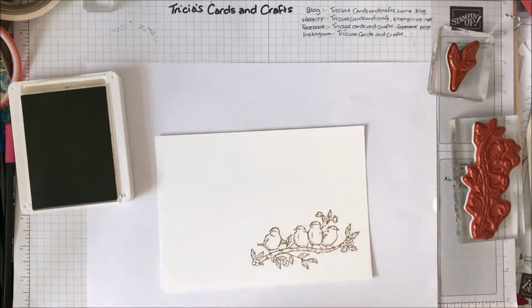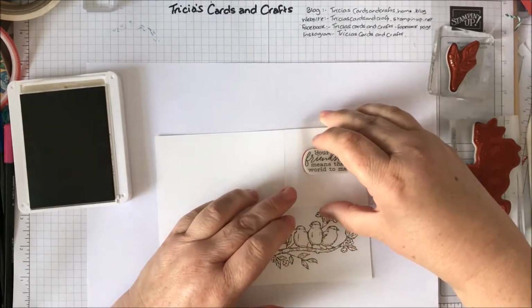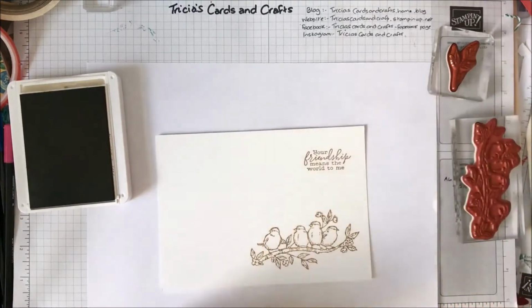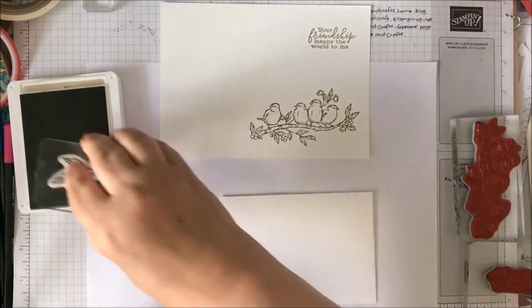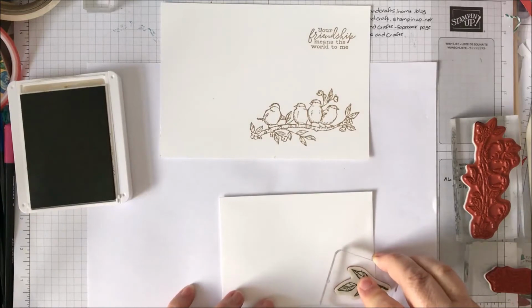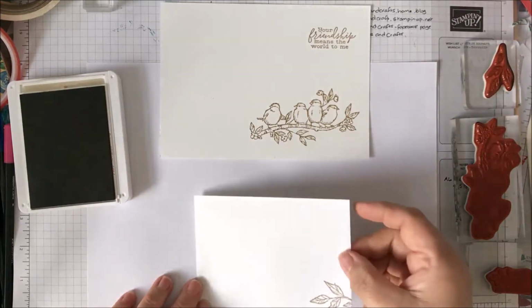And then we'll stamp the sentiment at the top while we're at it. I quite like it here. And I'll stamp the envelope as well while we're doing the stamping. I just use the leaf stamp, and I'm just going to come off the envelope, which is why I've got a piece of paper here. There we go. Okay, so now the stamping is done.